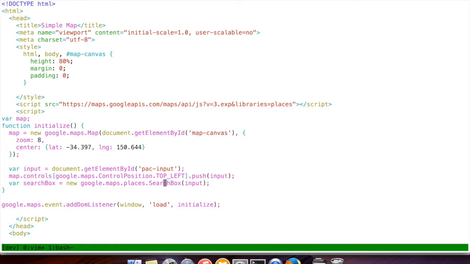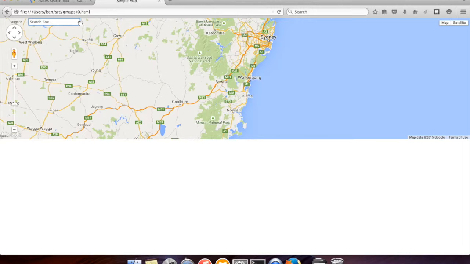For want of a better explanation, that actually does the querying on the server side. It goes out, calls out to Google, and with what's entered into this search box, and populates it with suggestions. So if I was to type in one of these locations like Katoomba, you see, great, we're getting our drop-down options.